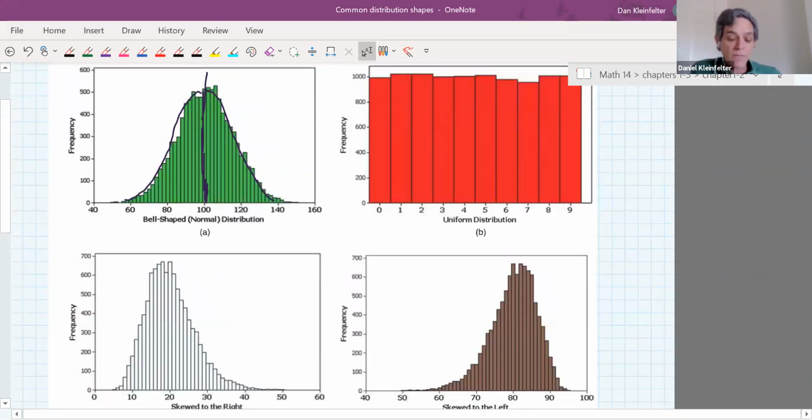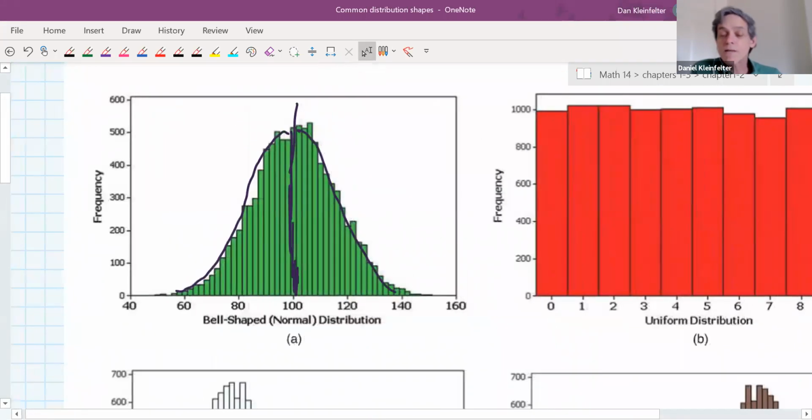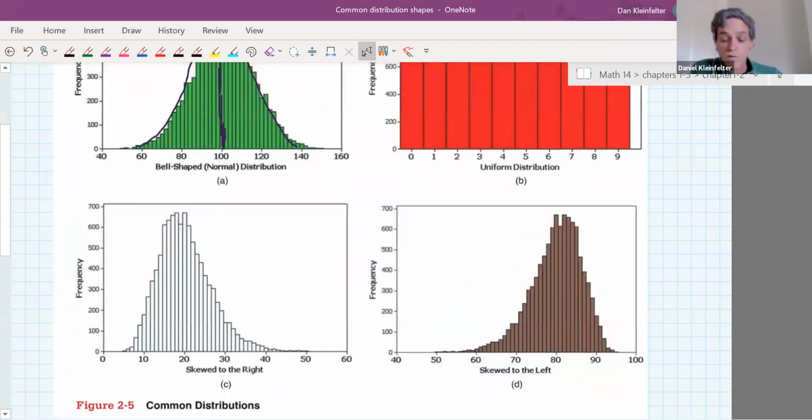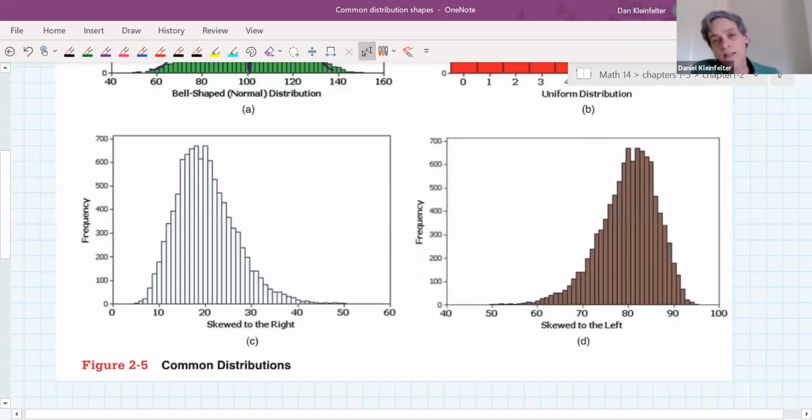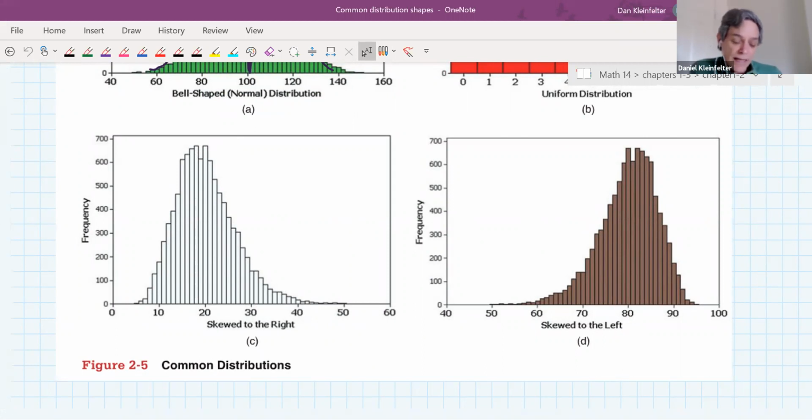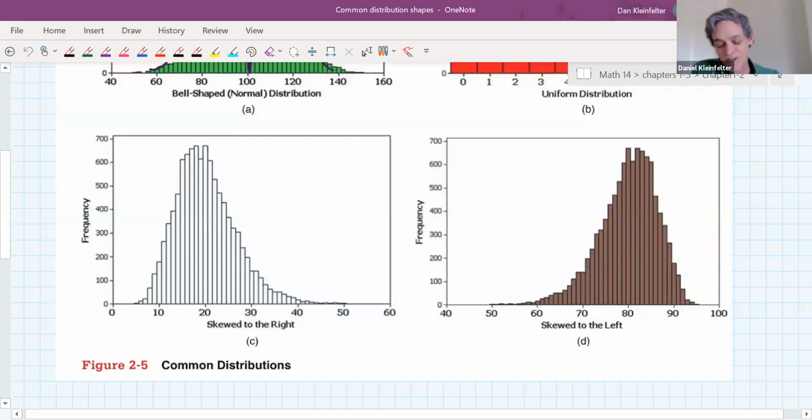Then we have two skewed distributions. Unlike the bell-shaped or normal distribution, which is symmetric across the middle of the graph, on either side of the bump, skewed distributions look like that normal distribution pushed either to the left or right. The placement in their graphic is kind of unfortunate, but we won't go into that. The right skewed one is shown here on the left, and the left skewed one is shown here on the right. So you want to be cautious about the names.